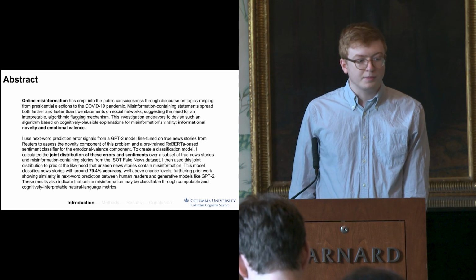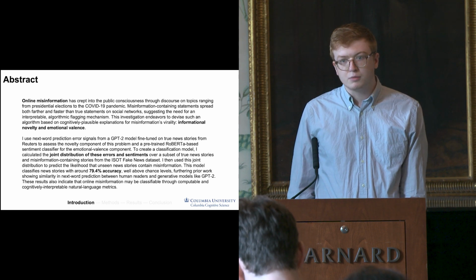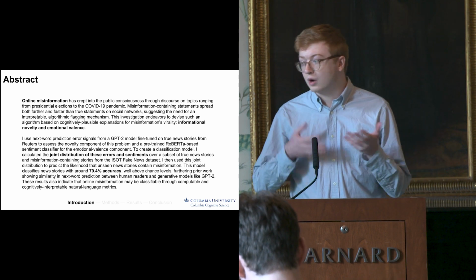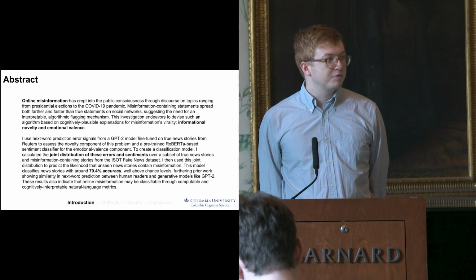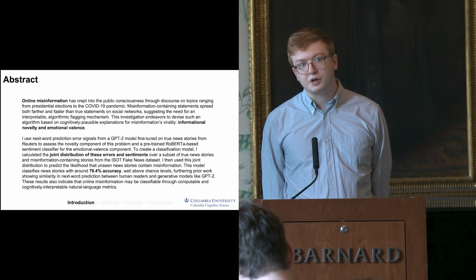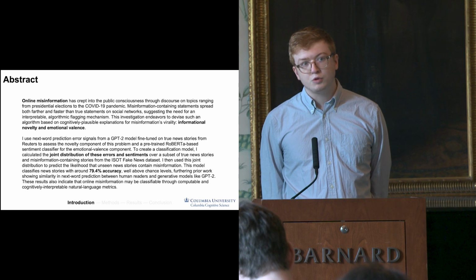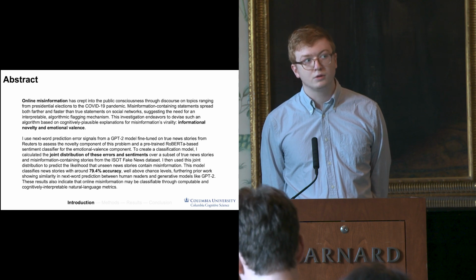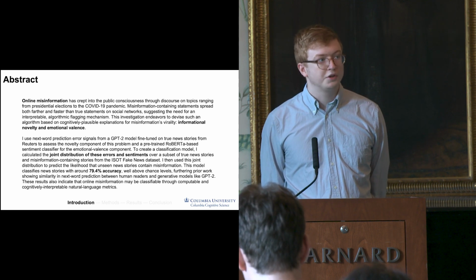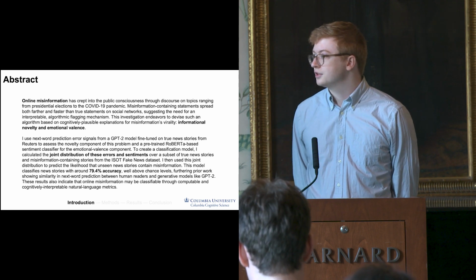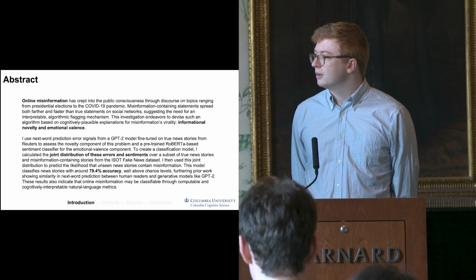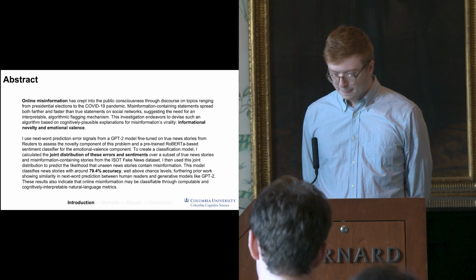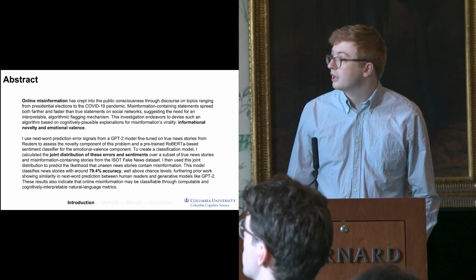So two ideas that I had coming out of the cognitive science literature were the emotional valence and the informational novelty. So the information is both surprising and upsetting, and this drives the increased engagement with it. Then stepping forward into a more practical question, bringing in my computer science background, I wanted to know: are these two features not only particularly salient in misinformation, but are they computationally modelable? So this project was an endeavor to see if such a thing could be done. And a bit of a preview, yes, it can, with around 80% accuracy in classifying unseen news stories. So we'll get into what exactly this entails.